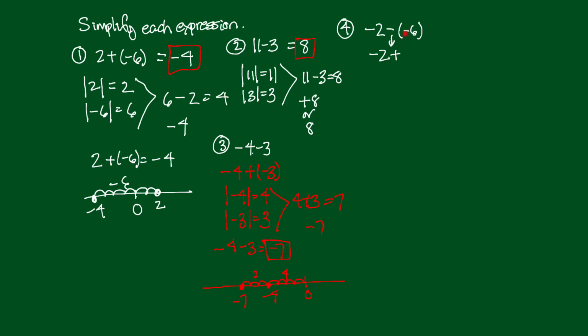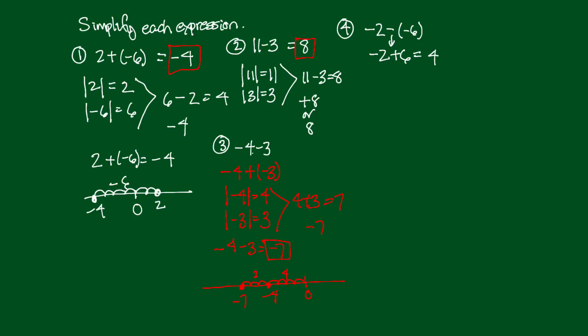Now what is the opposite of negative 6? Well, the opposite of negative 6 is positive 6. Now, if you know this, what is negative 2 plus 6, right? Suppose you're down 2 units, like you're down $2, and then you get $6. Where are you? Well, you're up $4. So negative 2 plus 6 is 4.